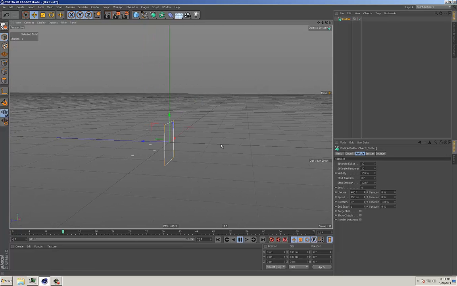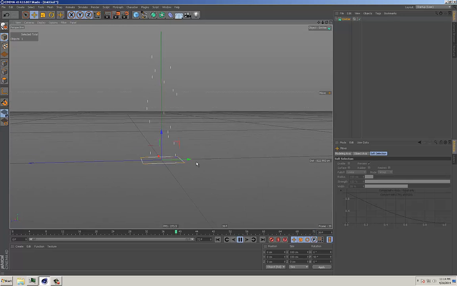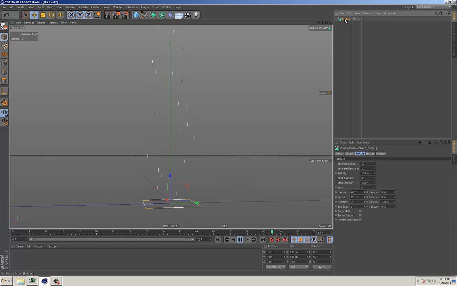And now it's spitting out these particles. It's not very exciting, but let's go to our rotate tool and rotate it 90 degrees so it's shooting the particles up. All this stuff is pretty much what you see is what you get when working with particles. If we click on this particle emitter, we have our birth rate editor. If we change that to 50, that's how many particles are going to show up here in the editor. And then we also have a separate render setting, so you can set this really low and then have more be rendered if your system is too slow.